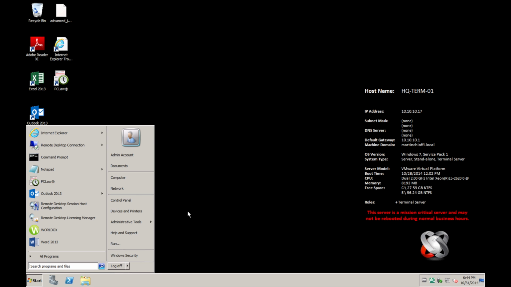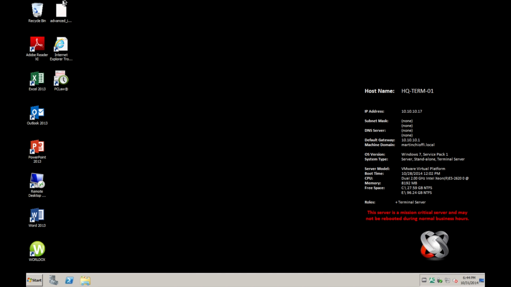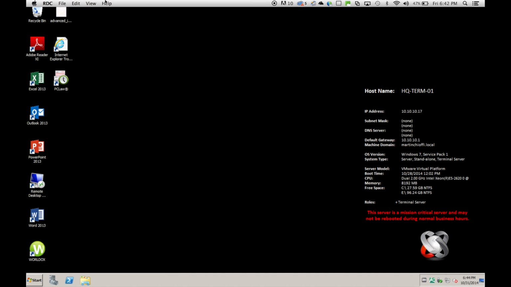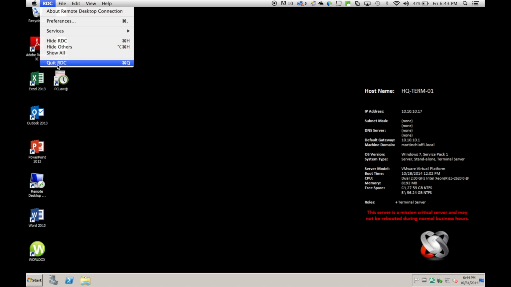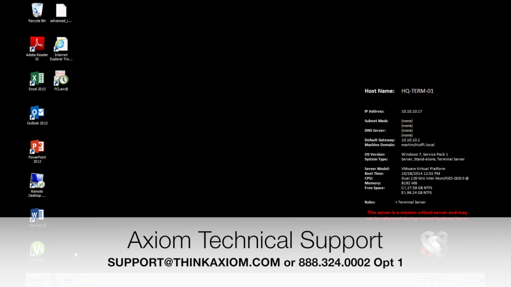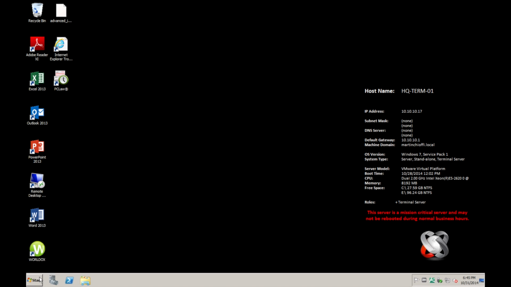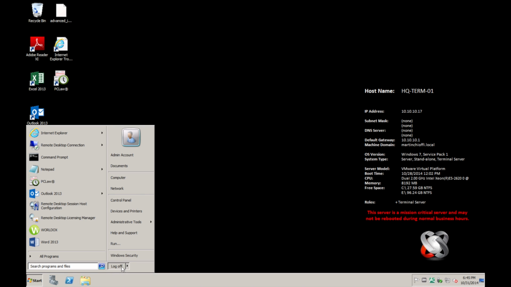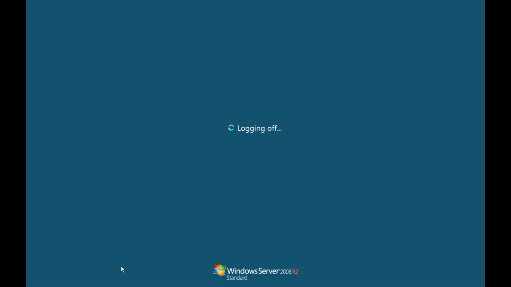So if you simply X out of this session here and just say, file quit, it's not going to log you out. It's going to leave the session open with all of your documents open or whatever else you've left open, and it's going to take the resources from all of the other Martin employees and make the terminal run slow. So when you're done with your work and you're ready to wrap up, make sure that you click this log off button. That will make it faster for everybody.